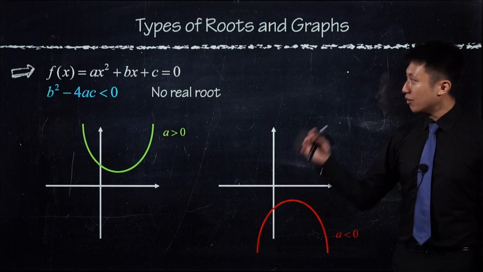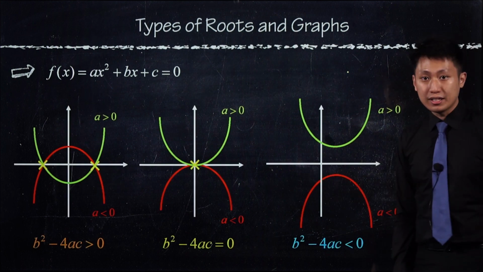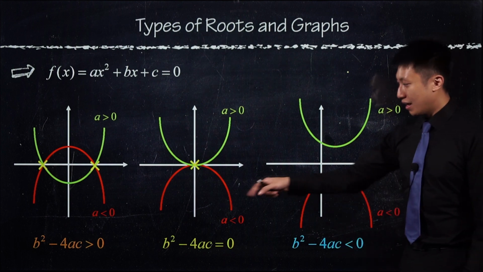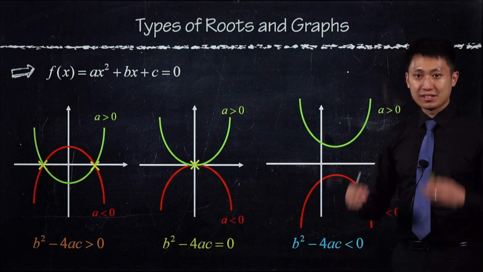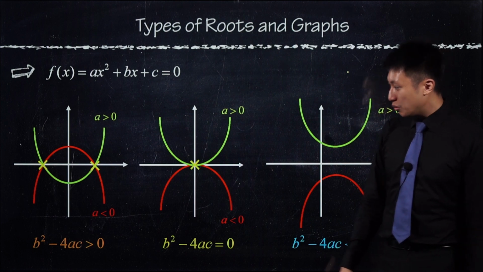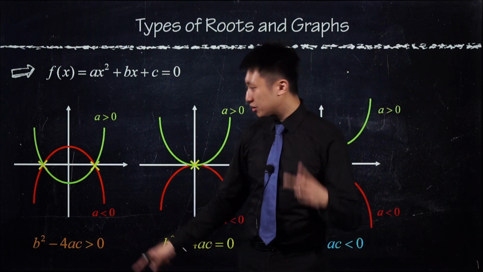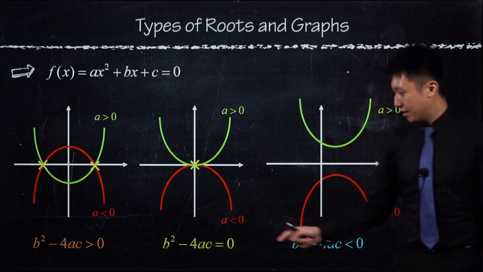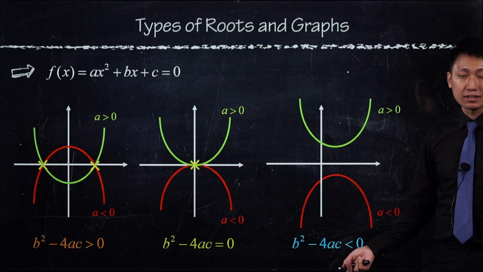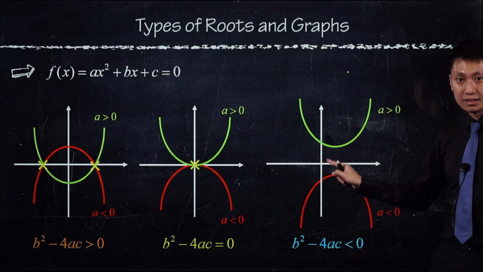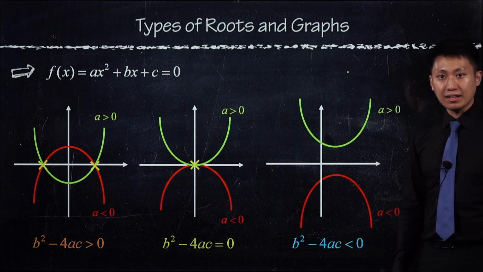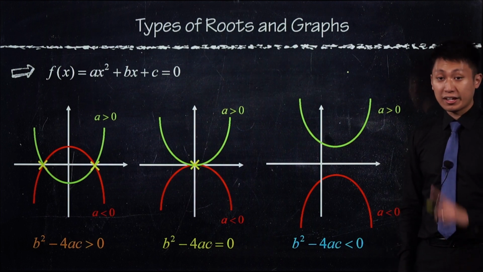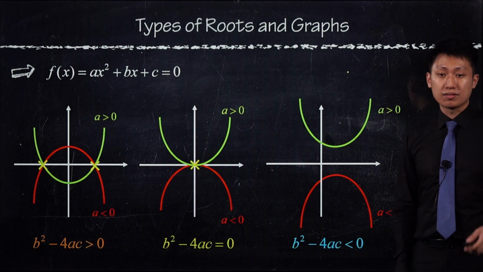So now a summary for you. You have all these three cases. When a is bigger than 0, it's always smiling. When a is less than 0, it's always a sad face. Then you see what's the difference here. Bigger than 0, two real roots, two intersections. Equals 0, one real root, one intersection. Then this one, no intersection with the x-axis. So no roots, right? So I guess you're clear. Just take a few seconds to take a look at this one. Then we proceed for some questions.